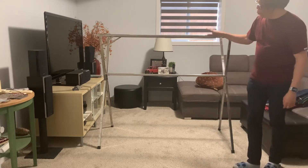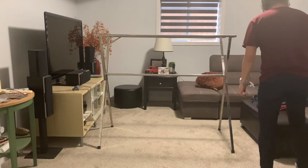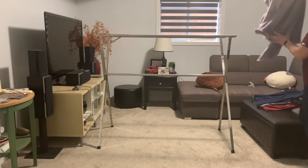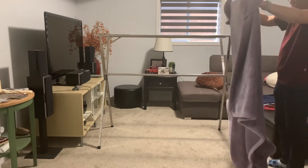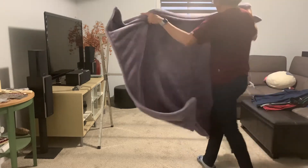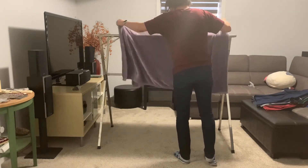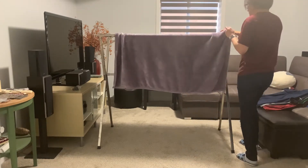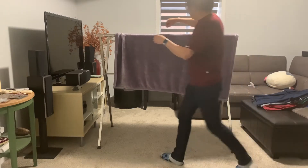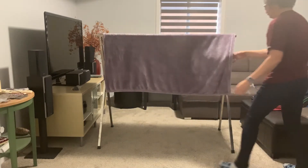It's stainless steel, so hopefully it can be used outdoors and it will not rust. The reason I got this is because I wanted something I can hang blankets or bed sheets when I wash them. Here's one blanket — oh yeah, that's big enough. In case I wash any blankets I can dry them out in the sun better with this one.